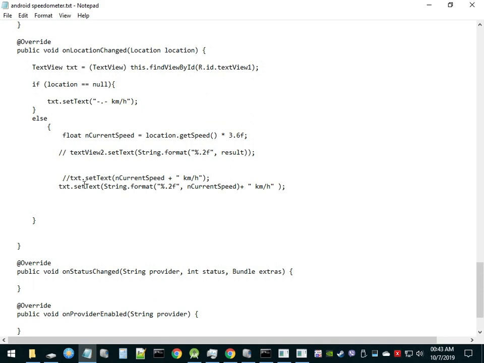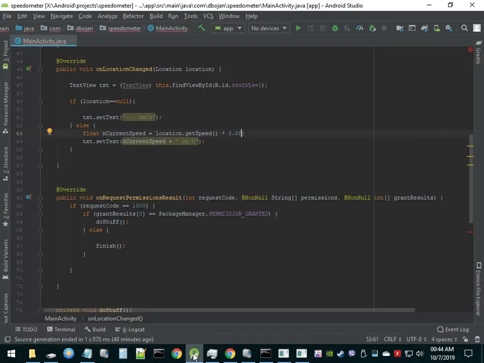And this is just to format it correctly, so it doesn't say 1.9567, instead it will say 1.95, so 2 decimals. We're gonna copy this and paste it here.